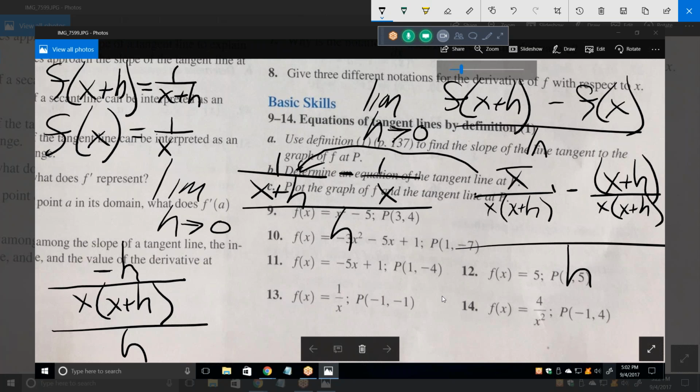Now what does that become? And remember, this is the long fraction bar here. That one. I would say negative h over x times (x plus h). First of all, how do you divide by a fraction? You multiply by the reciprocal. Yes. So what's the reciprocal of the bottom?